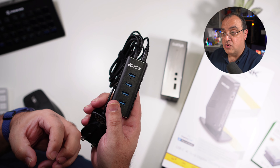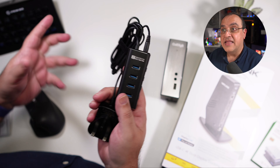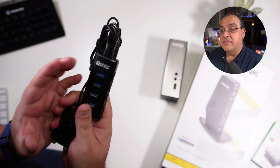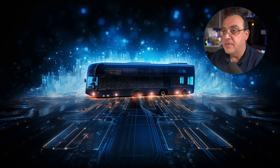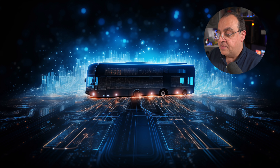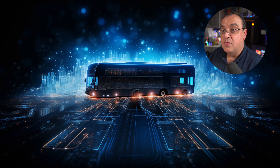Every time you plug something into a dock, it draws power from that device. That's why we recommend you definitely want a powered hub. A keyboard is going to draw power, your mouse will draw power, and if you put a webcam or a stream deck in, that'll want power too. You can get glitching, device failure, or needing to reconnect because there isn't enough power. Your keyboard might take 25 seats, your mouse 25 seats, your webcam maybe 300 — and if it's 4K, considerably more.